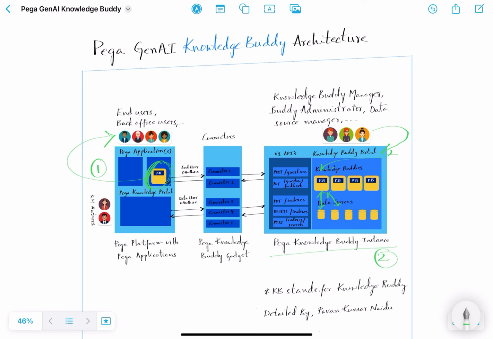And anyway, the APIs are exposed for that particular application, and the connectors are also made available. All the consuming applications have to do is, once the Knowledge Buddy is tested, just bring and embed that into their own application. And that's it. That can connect to the APIs, and it gets a response back to them.